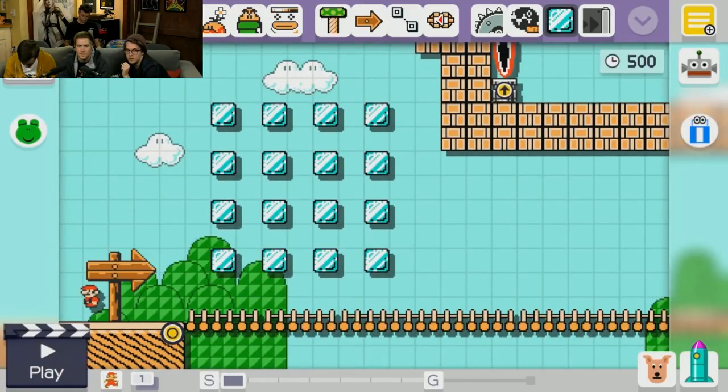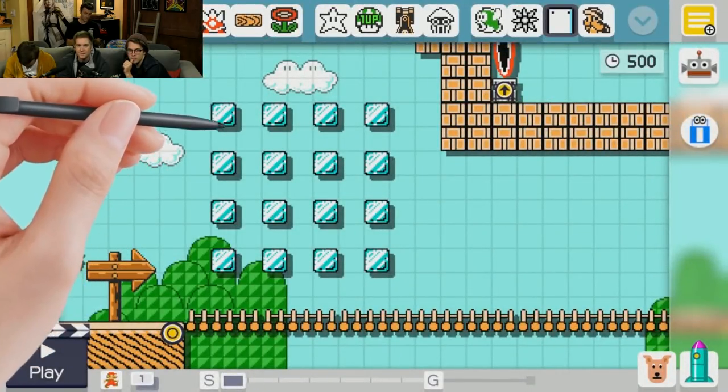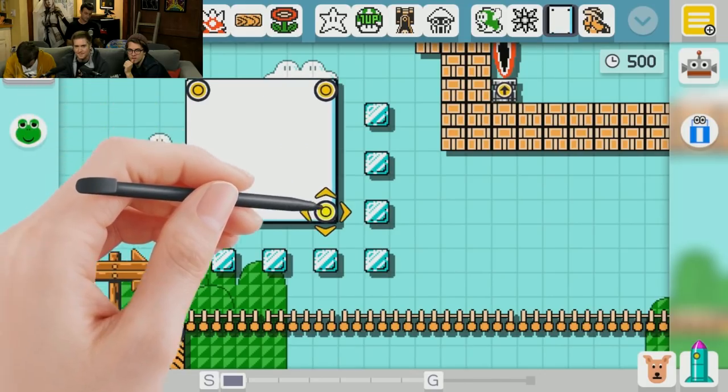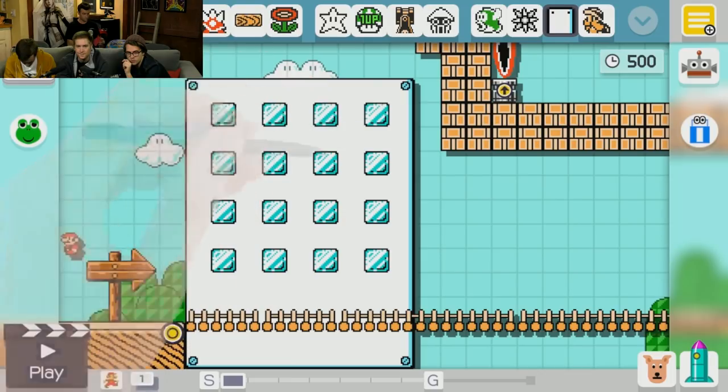I'm feeling done. I love it. Time check. Time check is 10 minutes, 28 seconds. It's a lot of time. Don't panic. We just need to make our level more substantial with actual stuff.